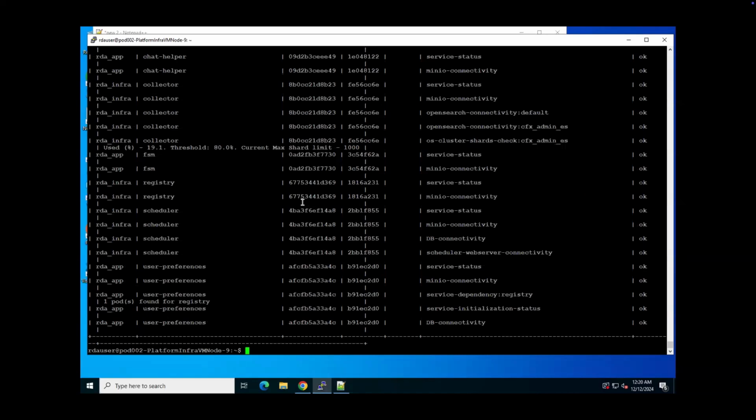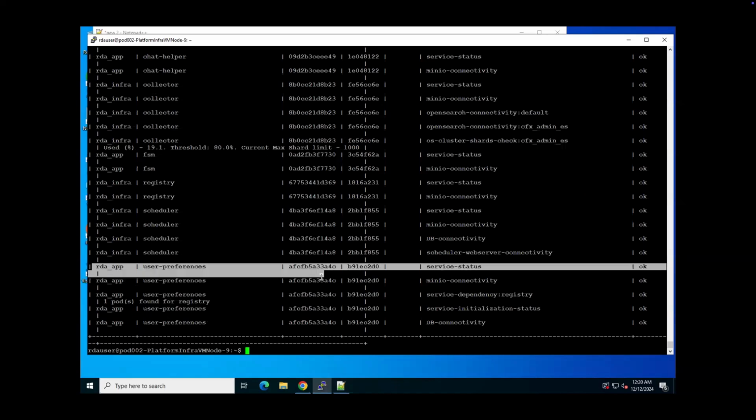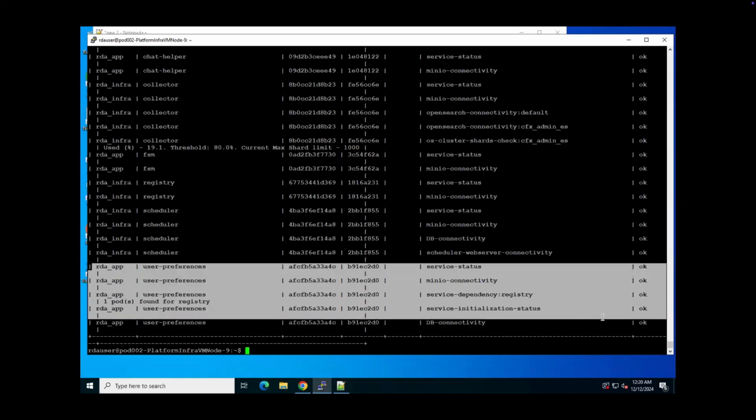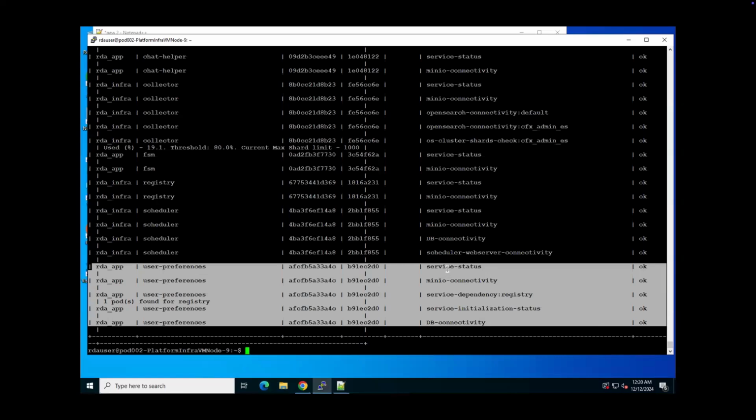Okay, so the command is executed and then it returns the health status of each microservice. So you can read this output, right? There is a user preference microservice. What this is saying is it has these 5 dependencies. The service status itself, the MinIO S3 service access, the connectivity is good. And it has a dependency with the registry service. It says my dependency is absolutely fine. It is saying okay. And the service initializes status, which is good. And it needs the DB access. Even the DB access is good.